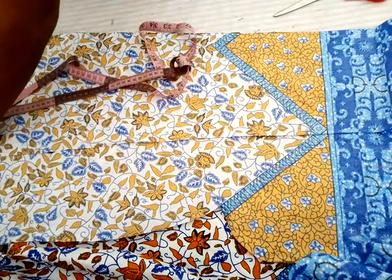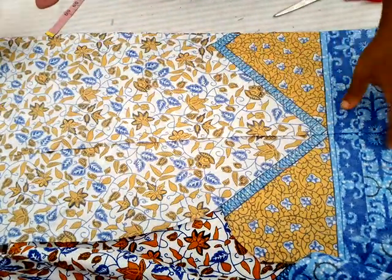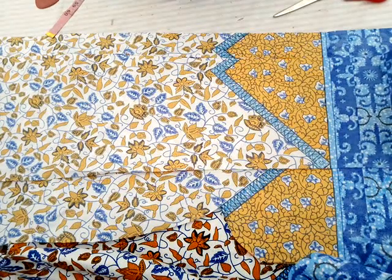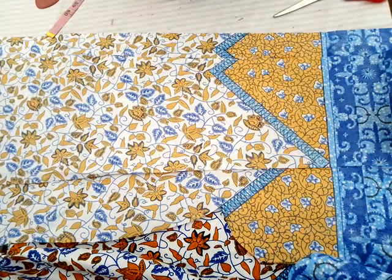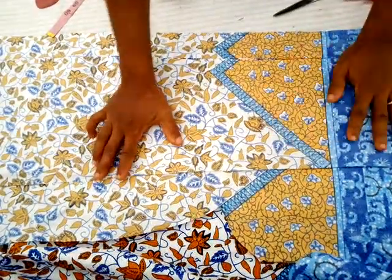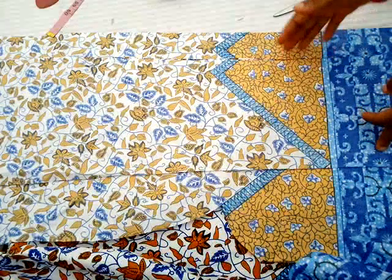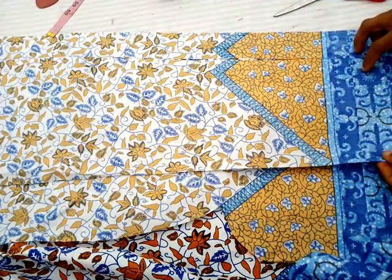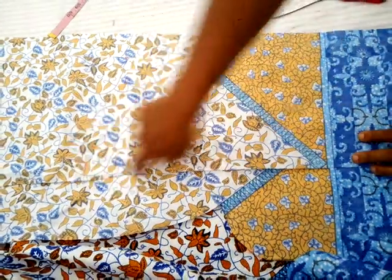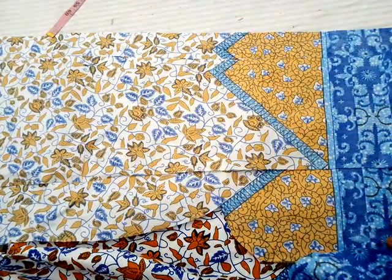Now after marking the 2 inches around there, all you need to do is to lift the front part of it to align with the 2 inches that you have marked around, like this. So that means that there will be space, that space of 2 inches for the seam allowance. So after that, you need to trim off this point to the knee line. Remember, only to the knee line. This way.